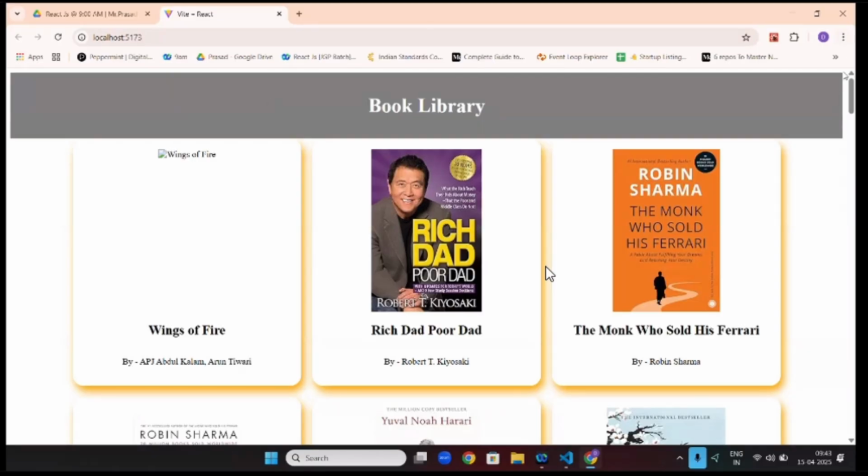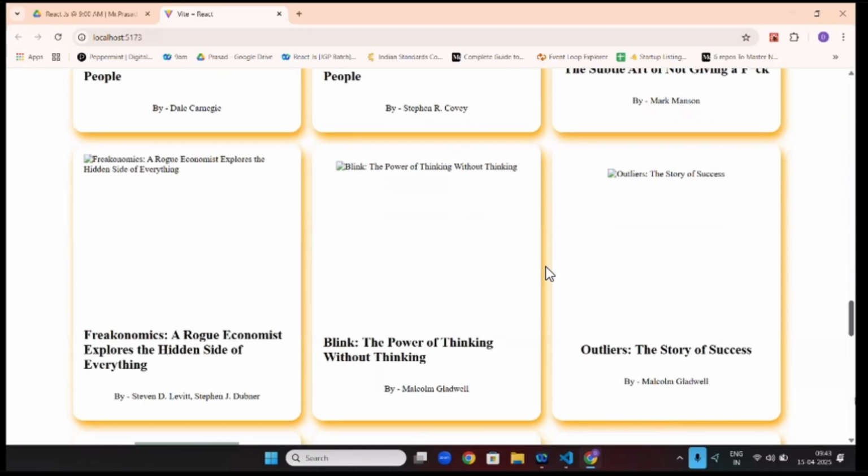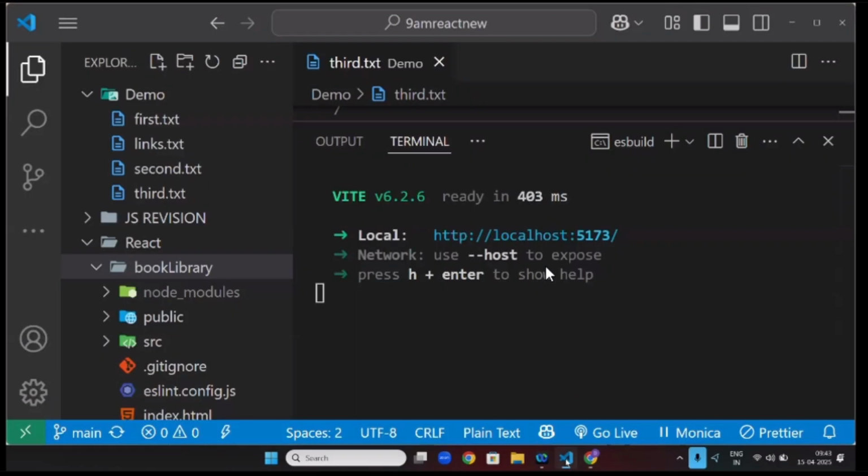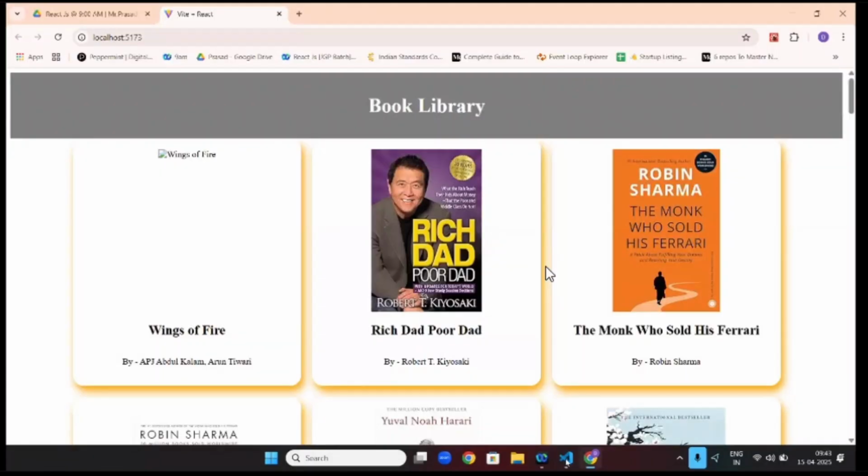This is what we have done in the last class, right? Now I'm going to show it here one more time. So many times the movies are repeating. Every movie looks the same. Every movie has one box, inside one image, inside one title, inside one other, and the box has padding and a box shadow. Same thing you are repeating multiple times. But do I need to write it multiple times? No, you don't need to write it multiple times. You write it one time and repeat it multiple times.